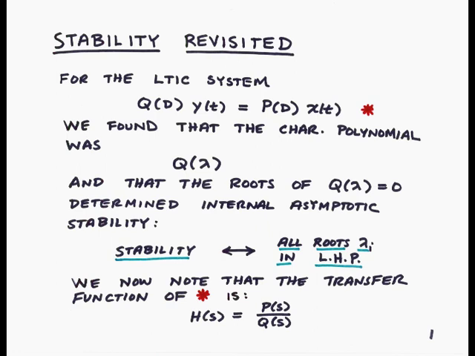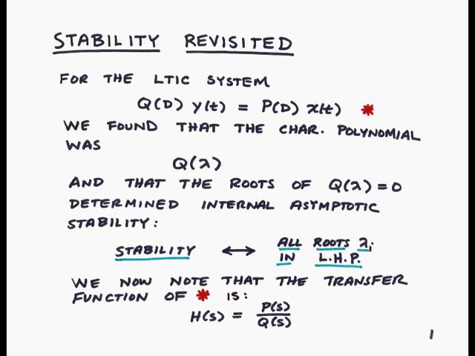Internal stability is when we discussed asymptotic stability, and we looked at the characteristic values. External stability was when we discussed BIBO stability, and the analysis of BIBO stability, if you recall, was taking the integral from minus infinity to infinity of the absolute value of h of tau, d tau, and looking at whether that was a finite number or not. So now let's see what stability means in the context of the transfer function.